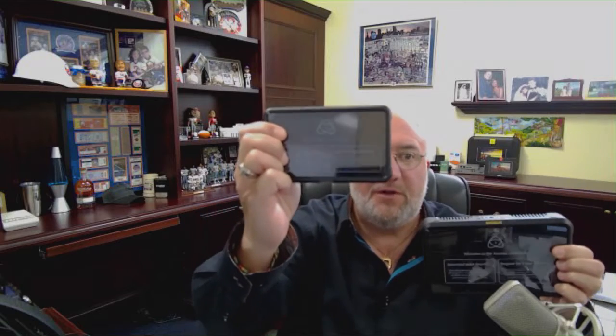Why should you pick one over the other? It's simple — you should pick the one that best fits your rig and the kind of shooting you're doing. If you're shooting with a small DSLR, the Ninja V is the right one to pick. If you've got a bigger rig, use the extra inches, use the real estate, and get an even better picture.